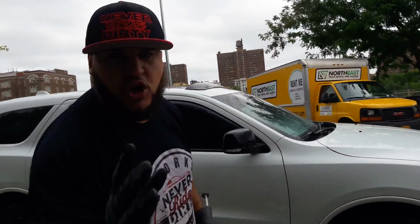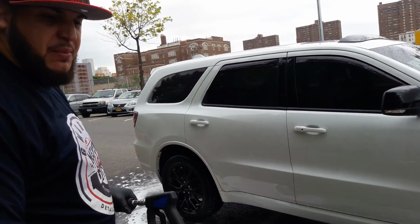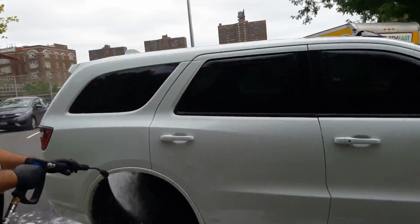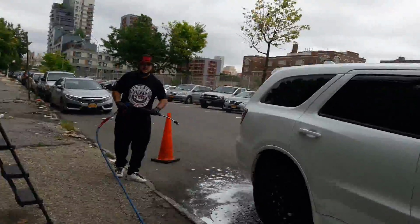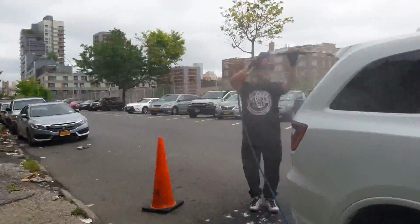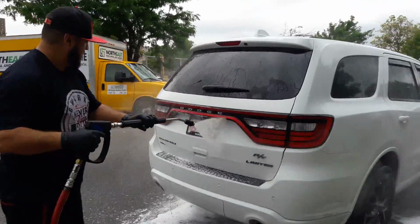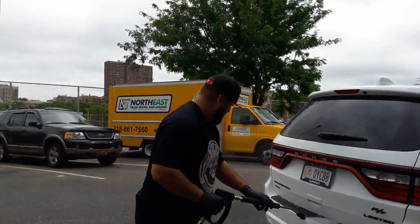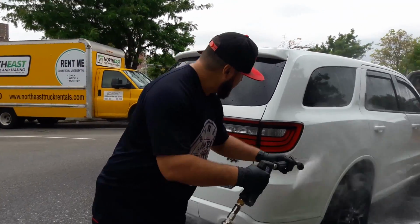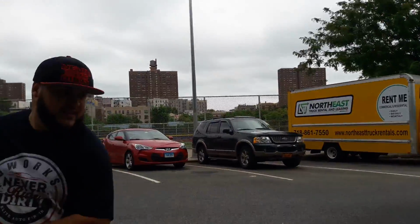So my whole point is we thoroughly rinse the vehicle. This way, we knock off all that contamination that's on top of the paint. Great. And yes, I went and got a shake up before this vehicle came. Real quick.